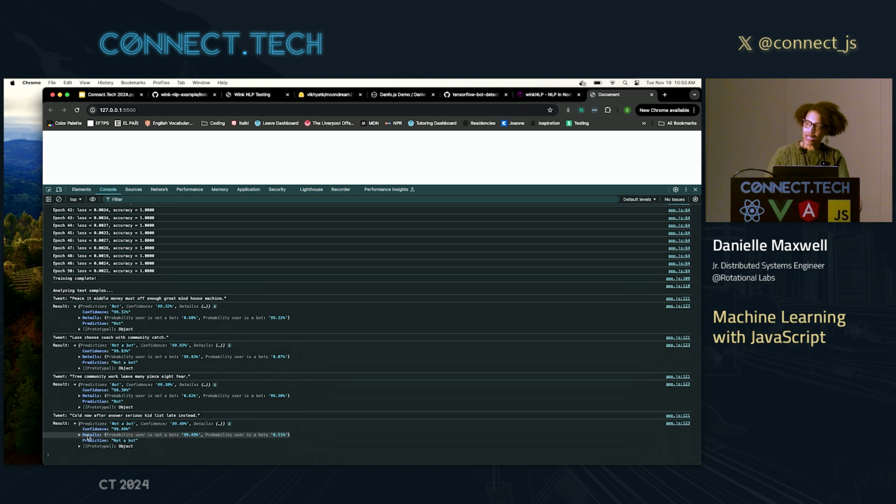So that's how you can work with creating your own neural network and then developing your own model in TensorFlow with your own data set. Here, I just worked with text because I thought it would be a little bit easier, but you can do images as well, and also audio.